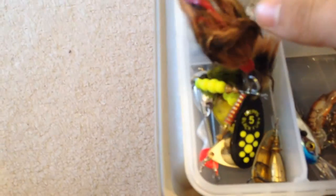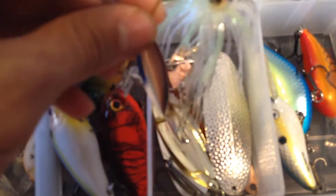Next we have crankbaits - this is a big box too, something that has really increased over the past few years. These are all my muskie and pike lures - got Mepps and stuff, a bunch of big treble hooks. Real small shallow diving crankbaits I got for crappie. These are my medium diving crankbaits - Lucky Craft and some off-brand ones that work really good. Got a spinner bait with a gold blade, some spoons for pike, more crankbaits - one deep diving, a couple medium. Lipless cranks in here, a bunch of those.